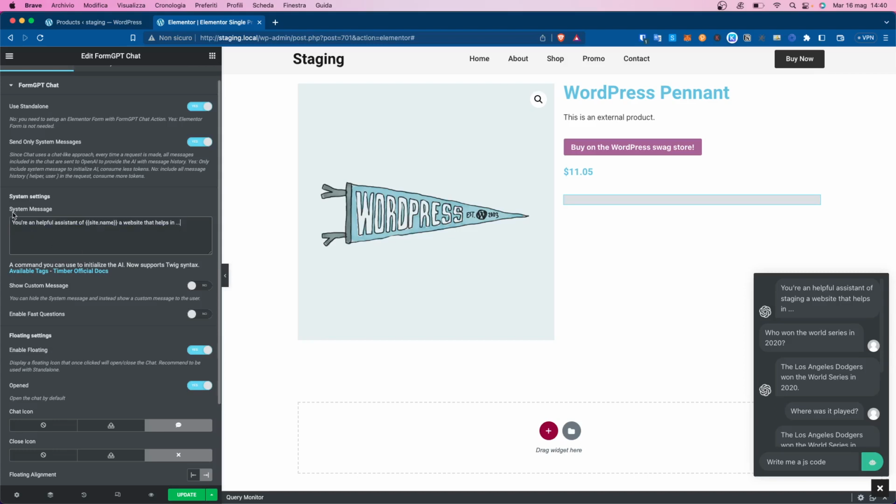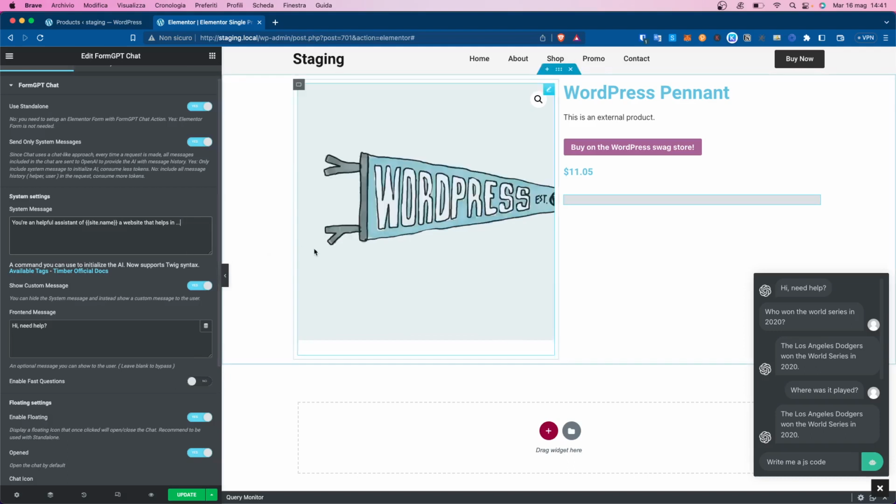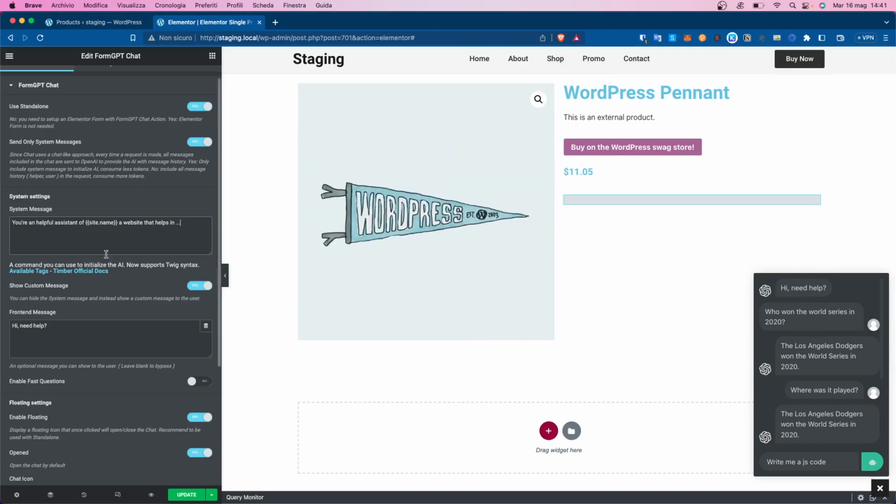So it's really important in the first phase to disable the show custom message, because as you probably know, since the prompt will be really long, based on which kind of information we want to print inside, the custom message is really useful if you want to provide a pretty starting message that is not loaded with a lot of information, and it's better, I think, for the end user. But this will remain the message that initializes the AI model.